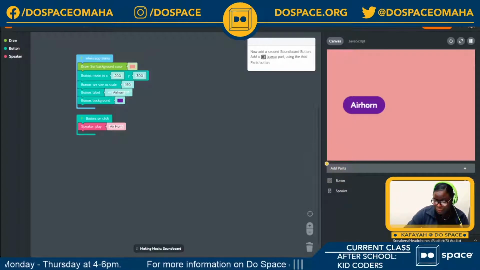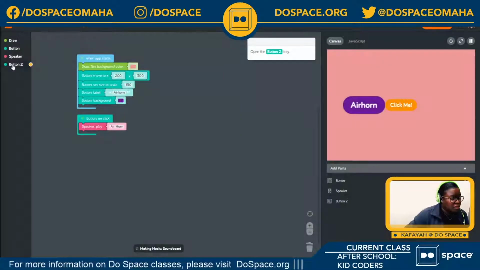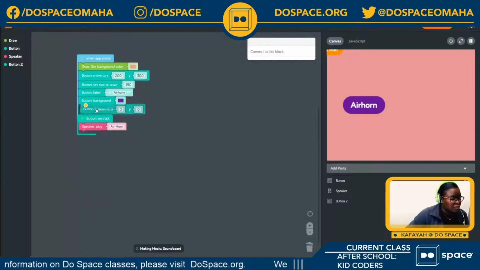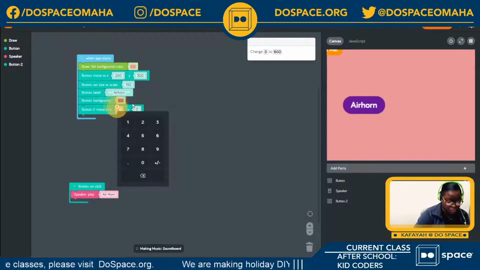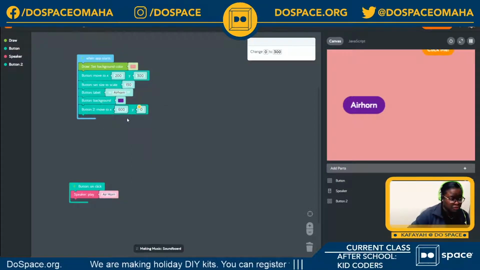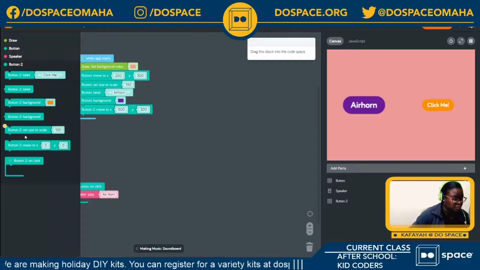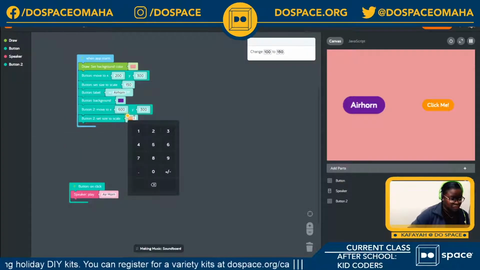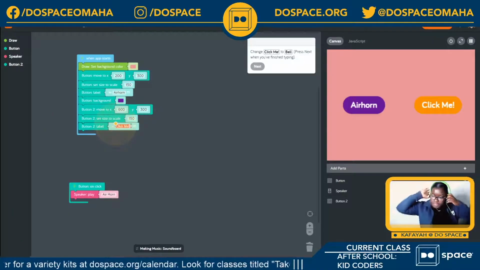We're going to repeat the same process, but for a bell this time. So I'm going to start by adding a button, of course. And inside of that button tray, I'm going to give the button a position. And I want it to move to the X position of 600 and the Y position of 300, just so it's on the same line with the other button. The next thing to do is to increase the size to 150. And next we're going to change the label. And this is going to be, give me a second.